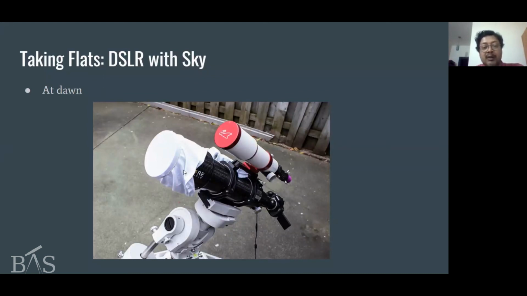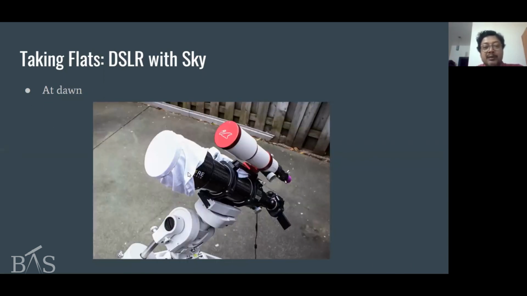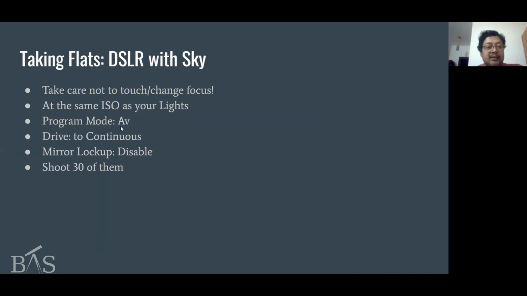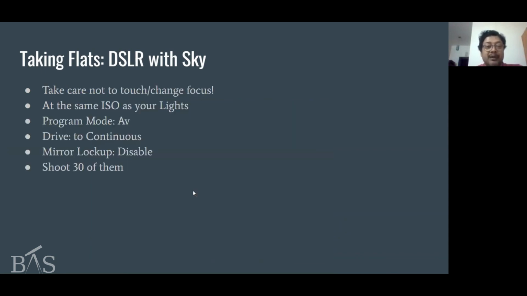But on a small lens, doing this is a bit tricky. You should be very careful that you do not touch or change your focus. The focus ring is very close to the hood, and you need to be really, really careful. So how do you take flats with the DSLR and a similar kind of setup? Ultimately, you do this contraption carefully, and it helps to do this while the camera and lens are already on the mount. A lot of times we try to do it by holding it in hand. That is risky because you might touch the focus.